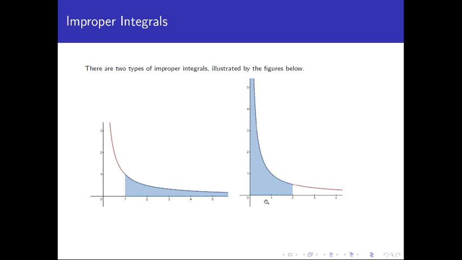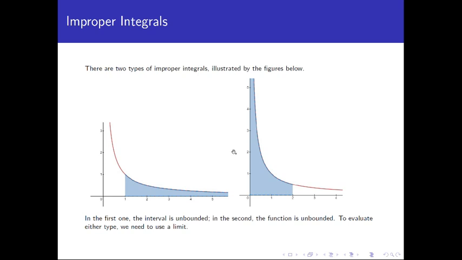Over here, we don't have that problem anymore. The interval that we're talking about here is from 0 to 2 on this picture. However, we see that the region's unbounded going up here because we've got a vertical asymptote. So we've got an unbounded function in this case that's causing the integral to be improper. So those are the two types of situations where we get improper integrals. However, we're going to handle them in a very, very similar way.